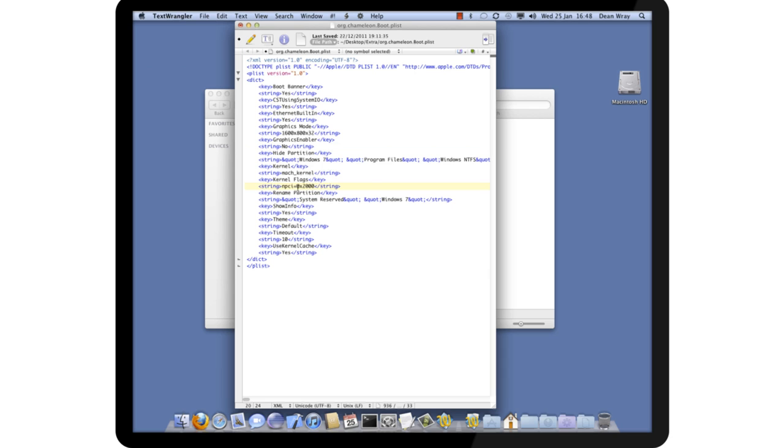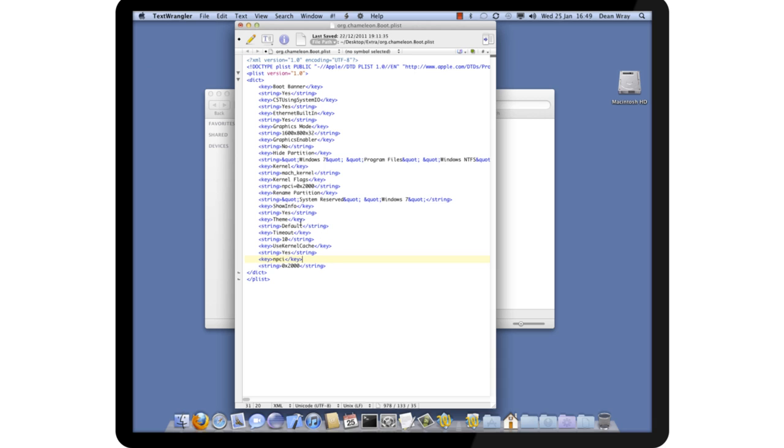Kernel flags. So these are the flags passed to the kernel, but I know for a fact that NPCI can actually be its own definition. So if I were to do that, I would just say key, then it would be NPCI, and then close key, and then the string value would be open string and close string, but the value itself would be 0x2000. Now, that here is exactly the same as writing npci equals 0. So it's this equals, which is obviously missing from here because we pass it the value, and we can imagine an imaginary equals here.